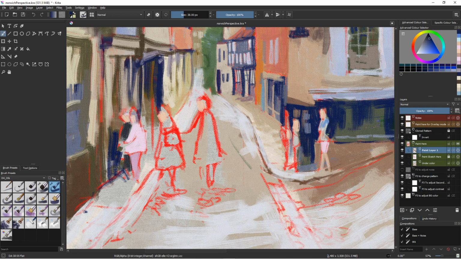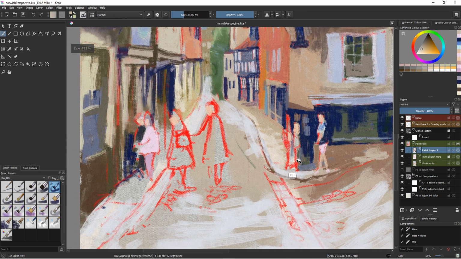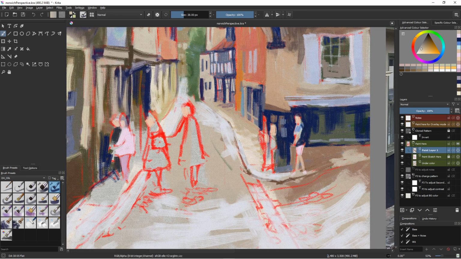I'm just going to kind of lose that person's back in the shadows. He's got a backpack on. My cat. Sort of like that. I don't know if that's the end of the painting. There we go, that's it. I guess I'm going to have to put the dog in as well.